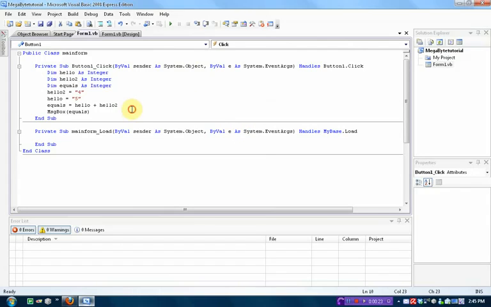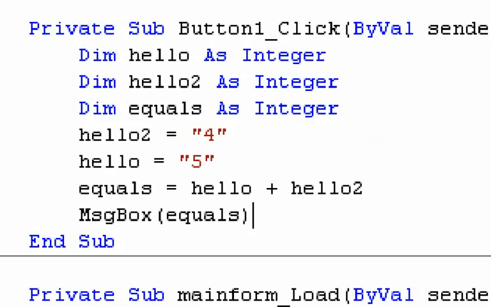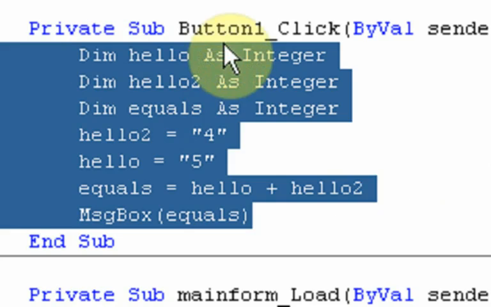Now, in our last project, we discussed how to use variables, and we added two variables together and assigned that value to one variable, and then we message boxed out the value. So, now what we're going to discuss is the if command. Okay? So, the if command is used to say, if something equals this, then something happens. Okay, so we're going to delete this residue code.